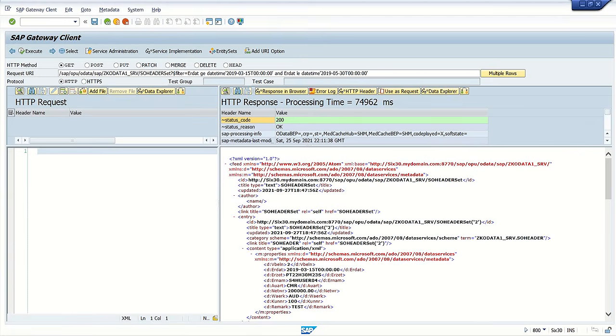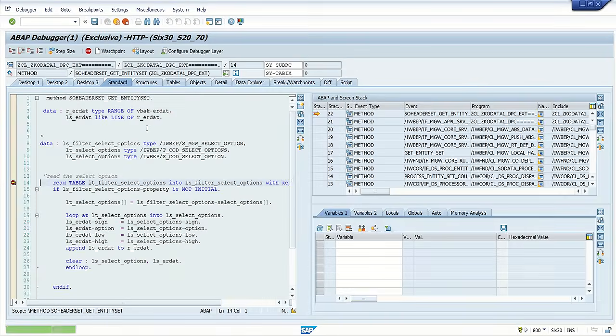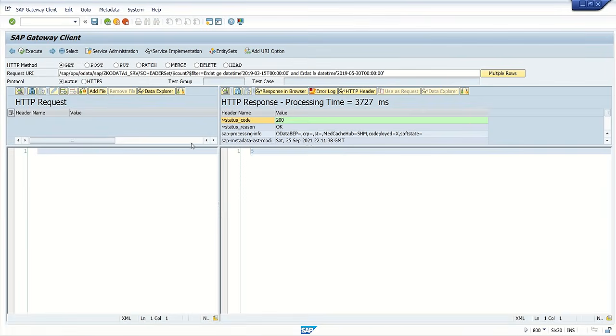So this is how we can implement the $filter, or we can call it implementing the date range. Let's try whether $count works here or not. Execute. Yes, suppose before getting the data in the output, first we want to see how many records are there in this particular date range.